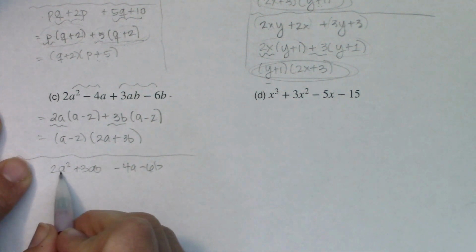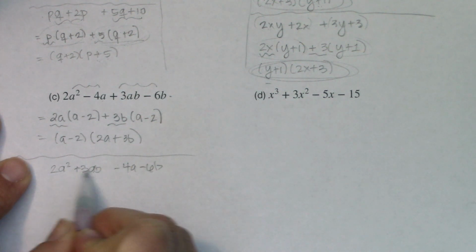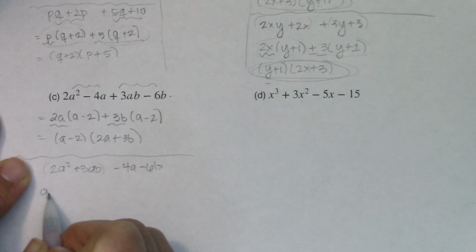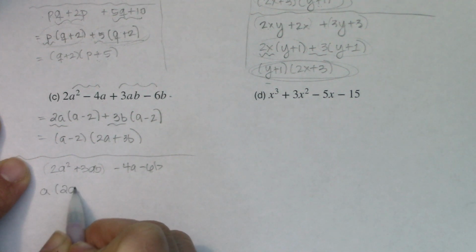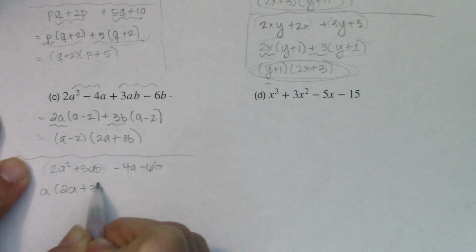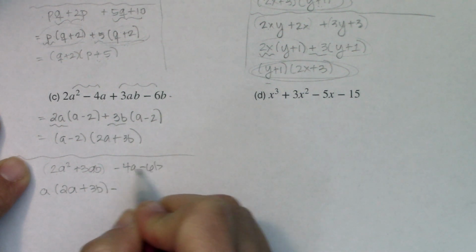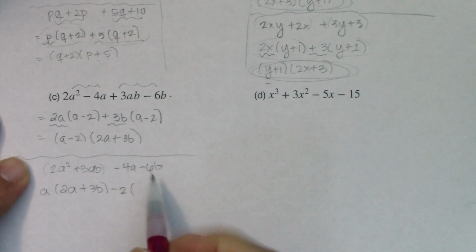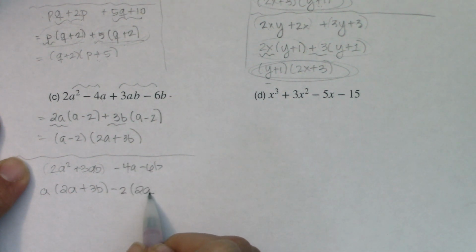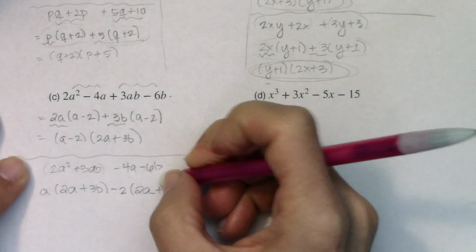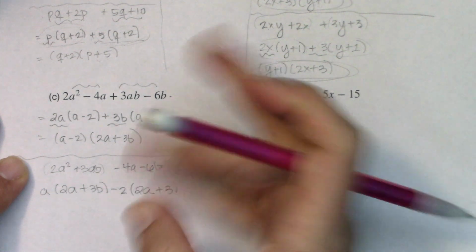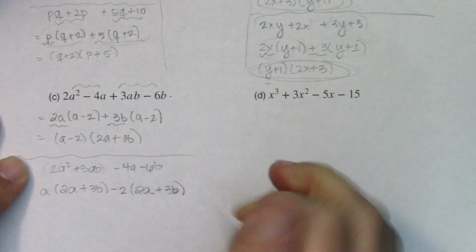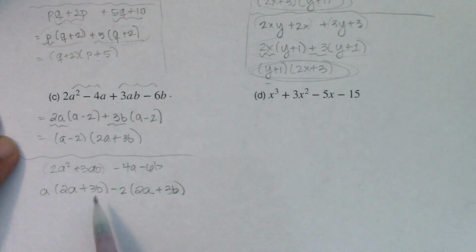If I group it this way, the only thing I have in common in these first two terms is an a, so I have 2a left over plus 3b. Okay, I'm going to factor out a minus 2 here. I'm going to take the negative with me, because if I factor out the negative 2, that'll leave me with a positive 2a. Negative 2 out of negative 6b is plus 3b. Oops, I messed that up, it's plus 3b. All right, and then it unlocks, right? So I have a 2a plus 3b that's common.